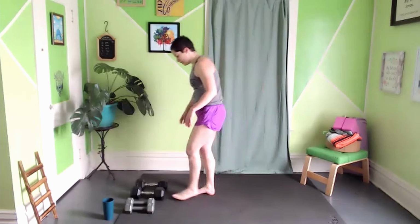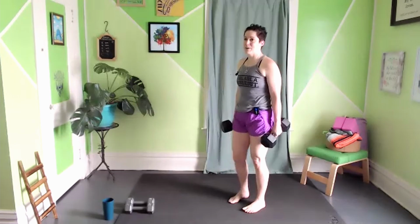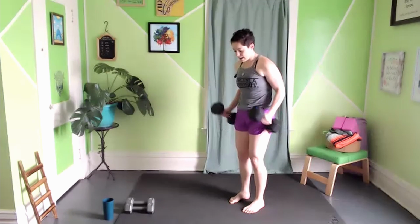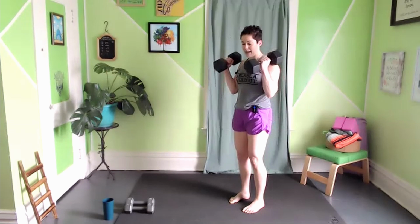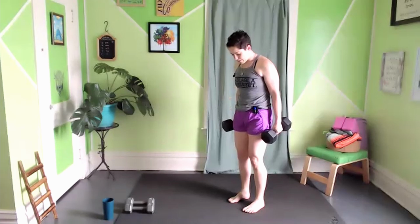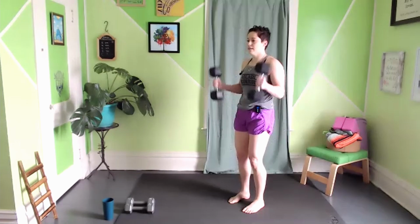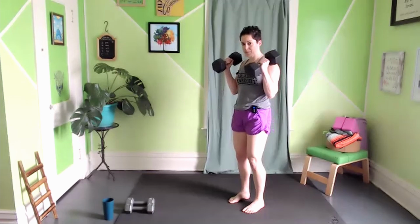All right, less than 5 seconds, so grab your dumbbells. Whatever variation you like, hammer or wide. Here we go, 45 seconds. Make sure the elbows are staying below the shoulders. Make sure you're not swinging the body forward and back. Make sure the feet are firmly grounded into the earth beneath you and the knees are soft. Exhale as you curl. Inhale as you extend.